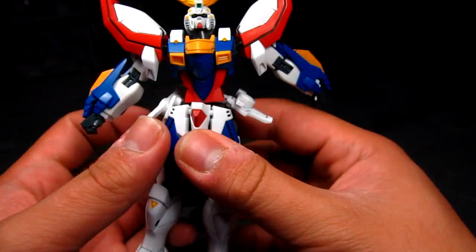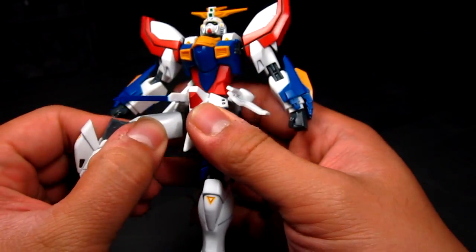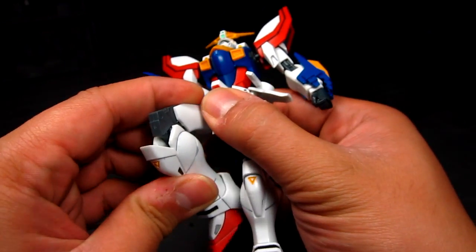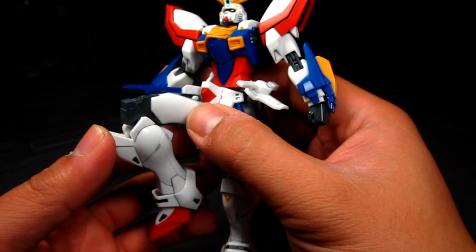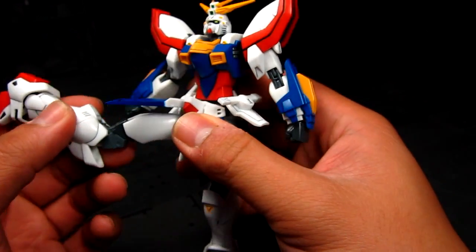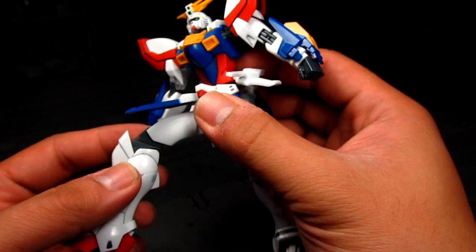Now moving on, we have the knee. On the knee, you can bend this much, but I find that it's starting to squeak. You just gotta keep going. There we go. But you do have quite a bit of a bend there, and you also have the swivel, the new thing. Not sure if that's new, but it looks cool. You might need it on certain poses like that. We have a wide stance, but that swivel is great.